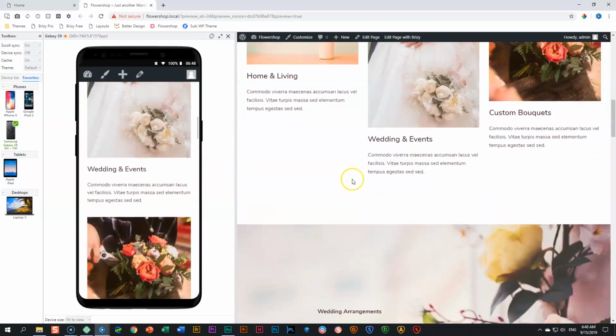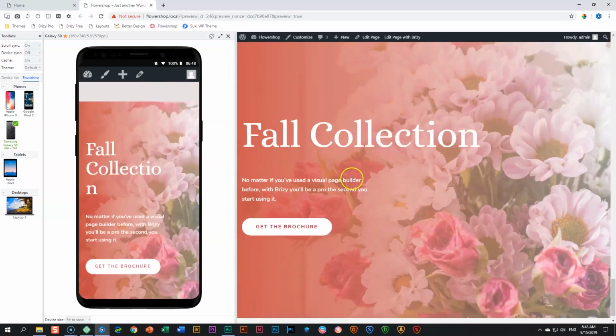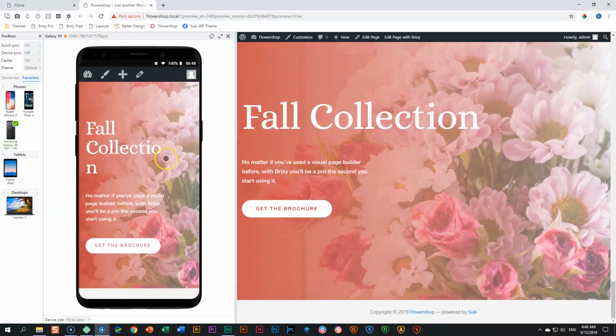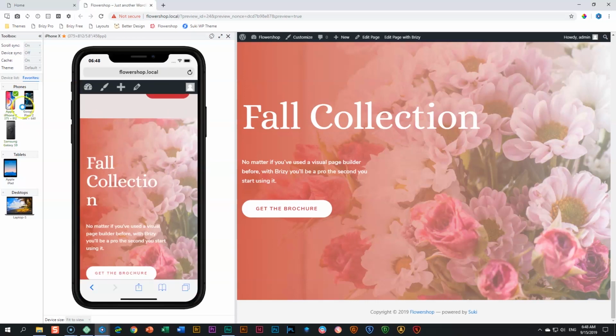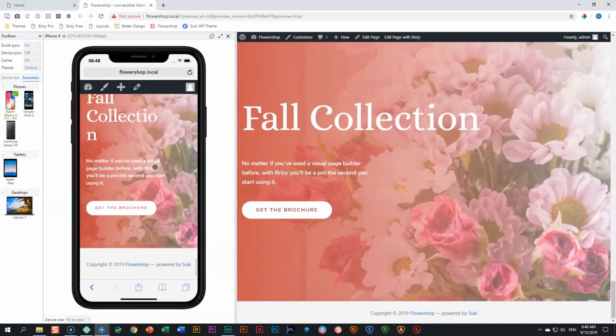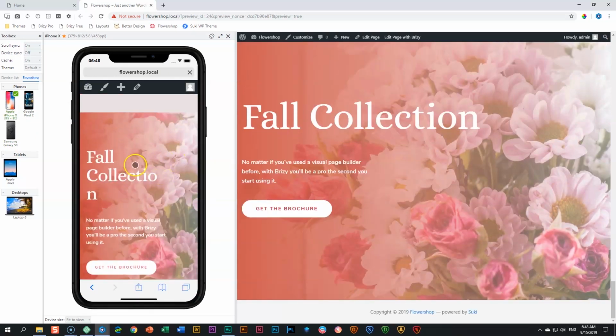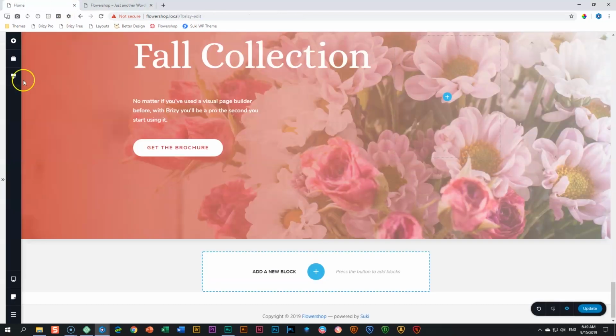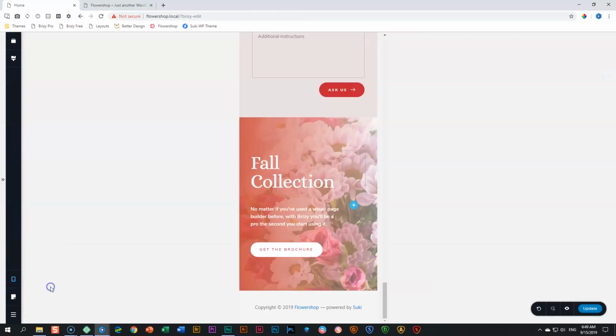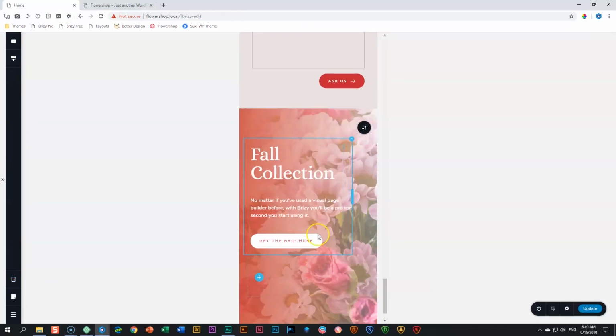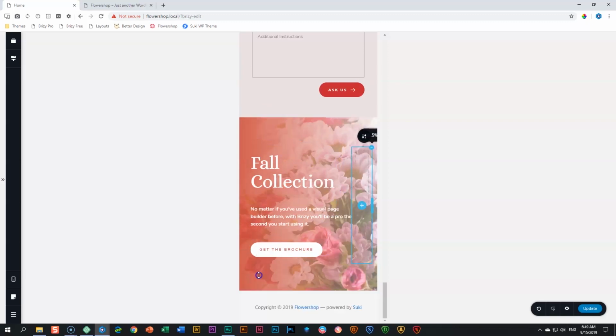There's our fall collection. Scroll down again. Okay, so you see here, this is why we need to go and view it on a mobile. It will give us a very clear idea of where we run into issues. And we can see our fall collection here just doesn't fit in well. Good. So we go back into our mobile. And what we do here is we extend it. Go to this column and we just reduce it. Update it.